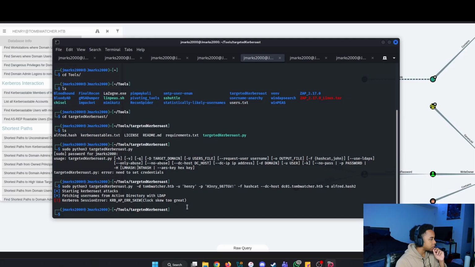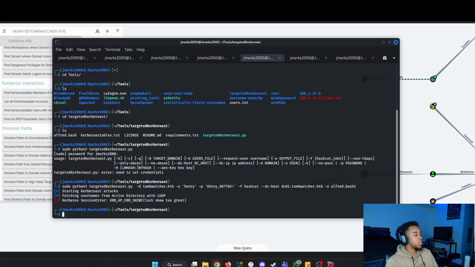Okay, as we can see here, it started running, fetching usernames from Active Directory and LDAP, and then we hit an error called Kerberos SessionError: clock skew too great. This is a very common error when interacting with Kerberos. Kerberos is extremely time sensitive.